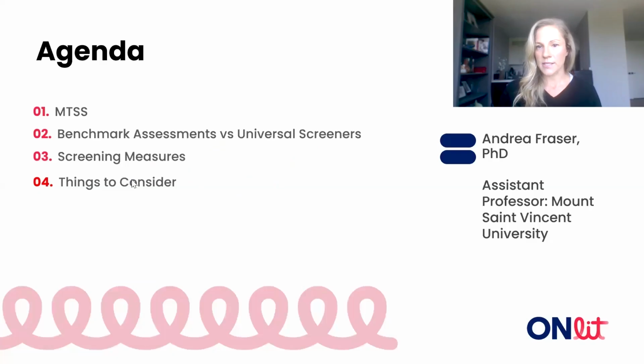In this session, we will discuss what is meant by MTSS, or multi-tiered system of support. This video will focus on screening measures. First, we will highlight the difference between universal screeners and benchmark assessments. Then we will look at what universal screeners are, which students we administer them with, what information is provided, and how often we should collect this data. Lastly, I will highlight some things you might consider if you are planning to implement universal screening measures, or if you have already incorporated these measures into your assessment system.